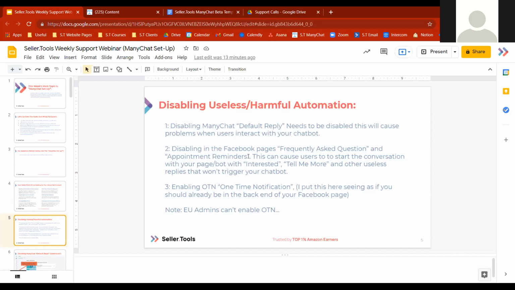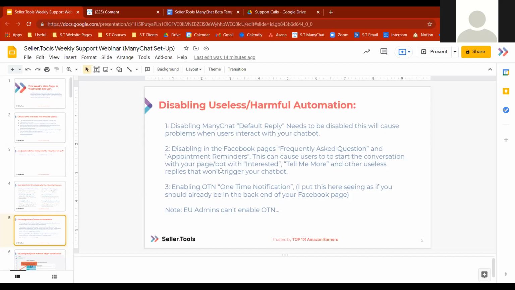These little quick reply buttons are what Facebook calls icebreakers. And these buttons are actually not connected to anything. So in most cases, you'll just see the interested, tell me more, and then you'll be like, there's no bot that actually has this on there. Why am I getting this? It throws you off, as well as the users and the leads that you're getting from maybe your advertising and so on. So you definitely want to disable that so you don't see that kind of error, if you will.